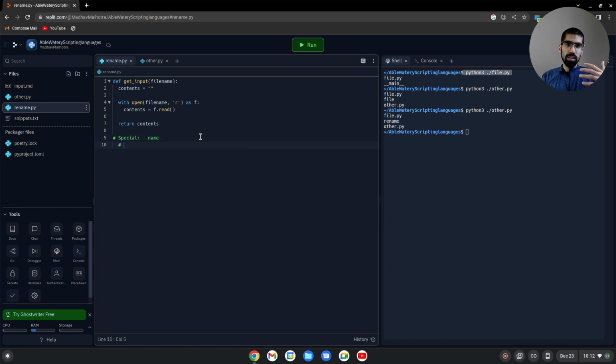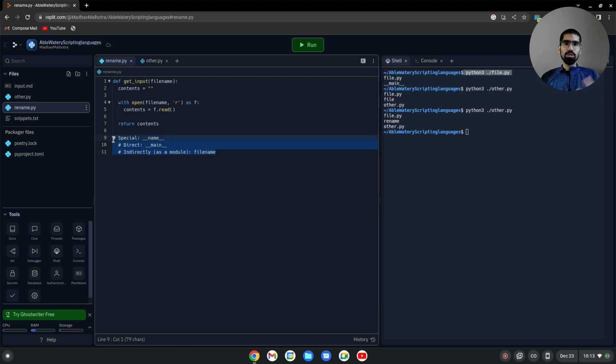If the file is being run directly from the console, then this will have a value of __main__. If it's run indirectly as a module, then this is going to have a different value. It's going to have the file name's value. So in this case, it's rename.py, it could have been file.py, whatever the file name is.